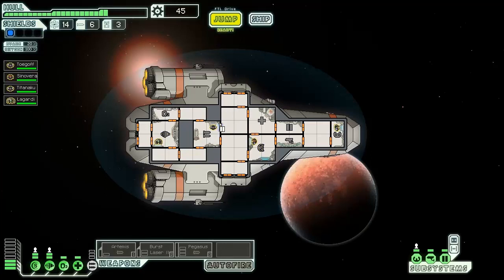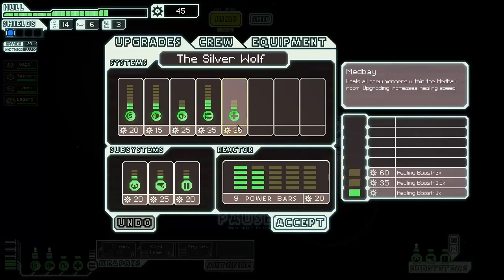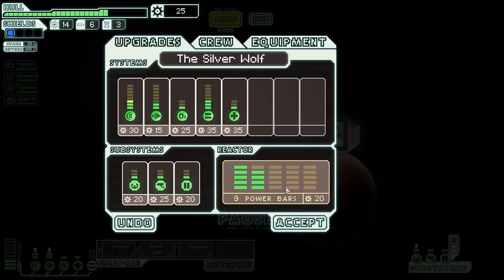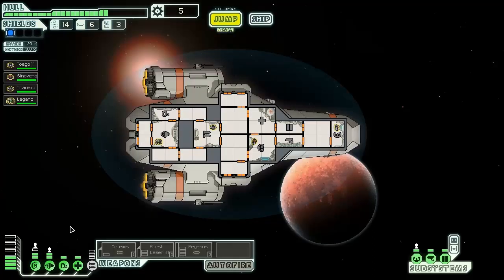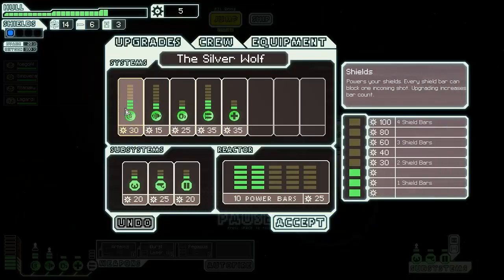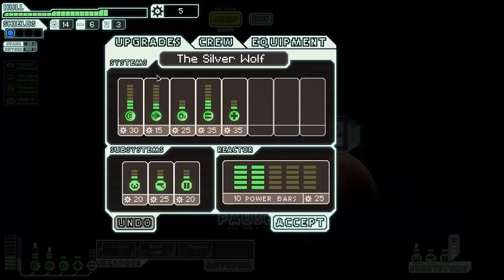Shields are up. Cinevera, report. Shields are good, Captain. That's really not Cinevera's voice, if you couldn't tell, but... Alright, what do we want? Let's get our shields upgraded. And let's upgrade our reactor again. System requires an upgrade. I thought I did that. Oh, I need more in here. Okay, that's all right.